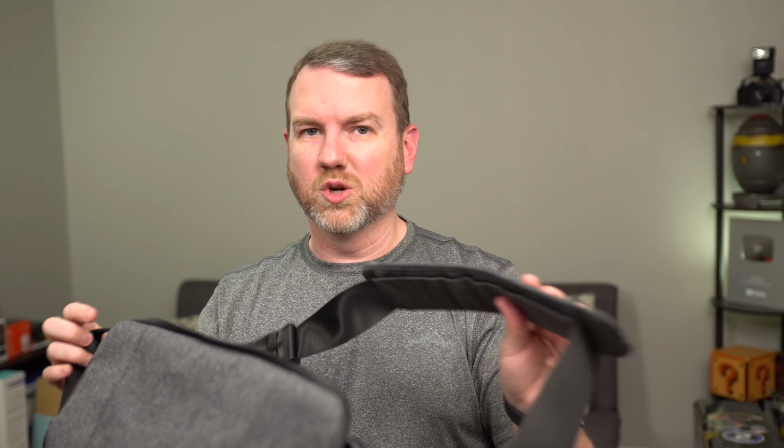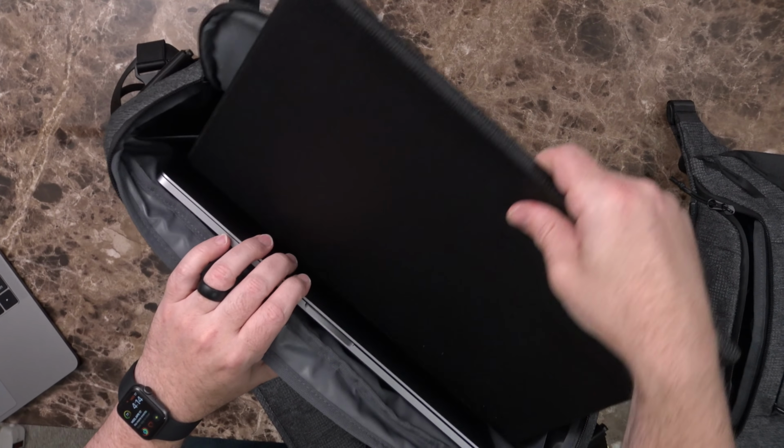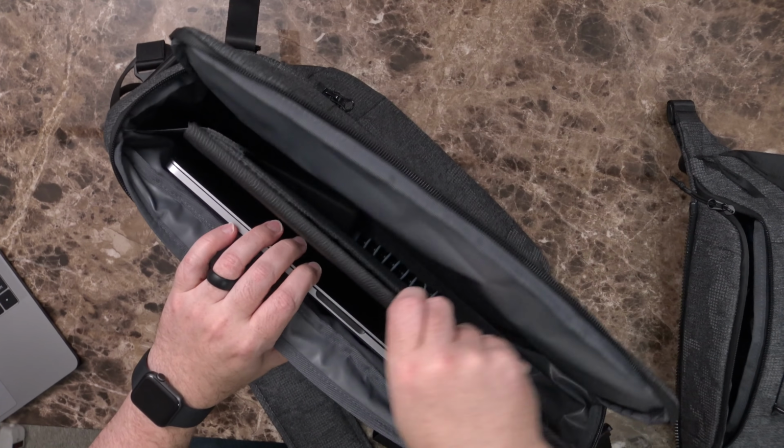It does feel very solid. I have been using this for a couple of days to go to and from work, carrying my stuff to work, and I carry entirely too much stuff. I mean, I have my MacBook Pro and then also the HDMI monitor that I made the video about the other day, and cameras and tripods and other things just for fun. But I think that's going to wrap it up. So head on over to their Indiegogo campaign if you're interested.